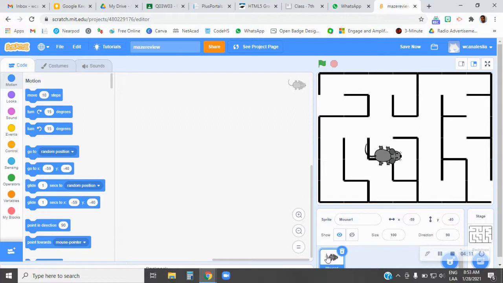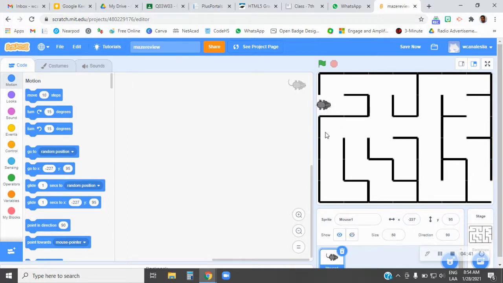Okay, so now that I have my new character, the first thing I want to do is move my character to the starting position. And as you can see, the mouse is very big. So I'm just going to decrease the size of it by clicking on the size and decreasing the number to 50. That's going to make the mouse shrink, which is perfectly fine. This is what I want because you will be able to move inside.